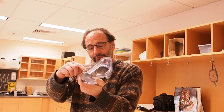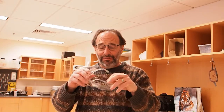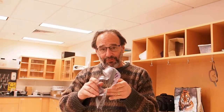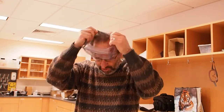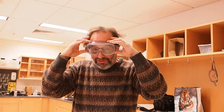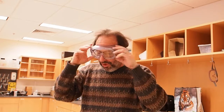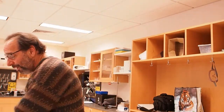These are fully sealing. And so what happens is, if I wear a pair of safety glasses like this and I put these on, there's a gap right here. So if something splashes on my forehead, it's going to drip right down to my eyes. And that is bad. So what we have instead is we have these fully sealing goggles, and you put those on, and those you'll feel seal all across your skin above and below your eyes. So these are the kind of goggles you need to be wearing, and those are the most important piece of safety attire that you'll have in lab. And you should put those on right around when you come into lab.